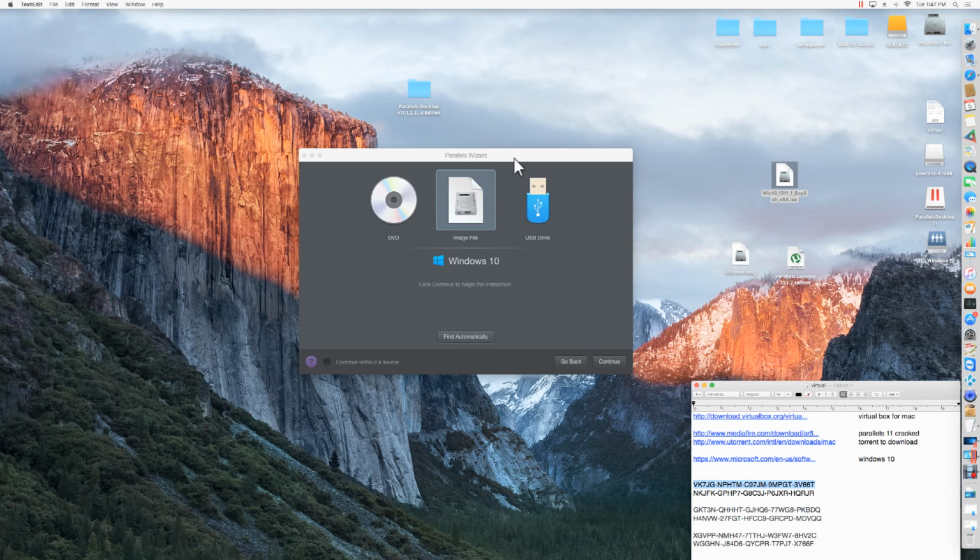The nice thing about Parallels is that when it comes down to asking you how much memory and everything else, it's going to detect your computer and tell you what it recommends. Don't change any of those settings. Whatever it recommends, leave it at that. Okay? Because this is going to allow you to run Windows 10 and your Mac without sacrificing either. All right, so you're going to click continue.